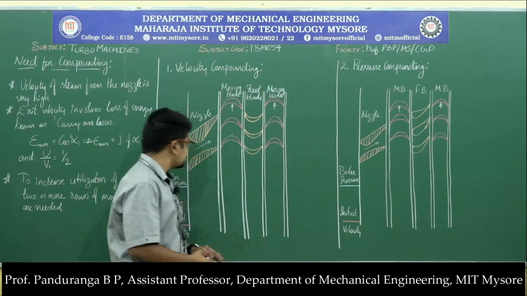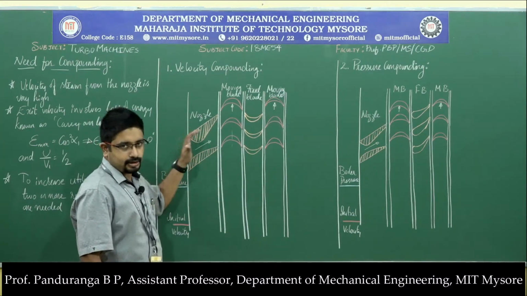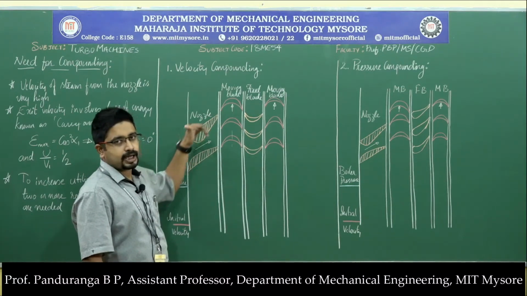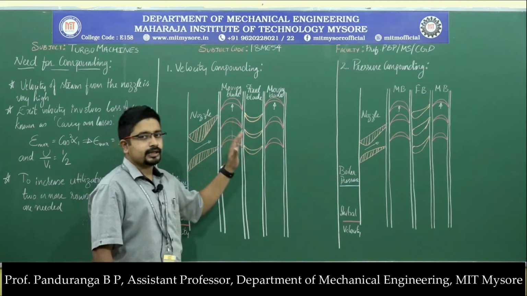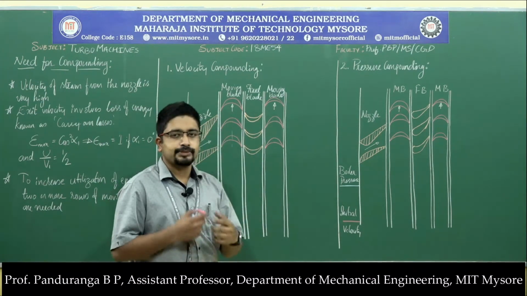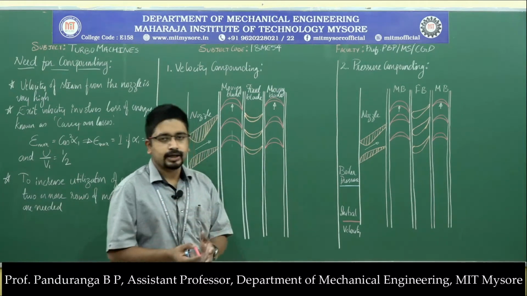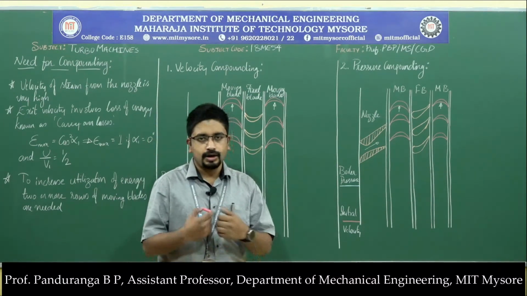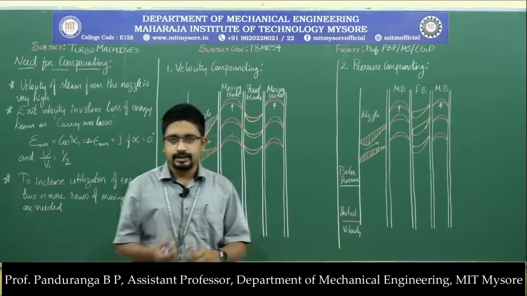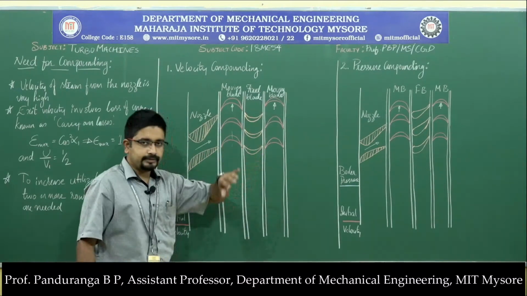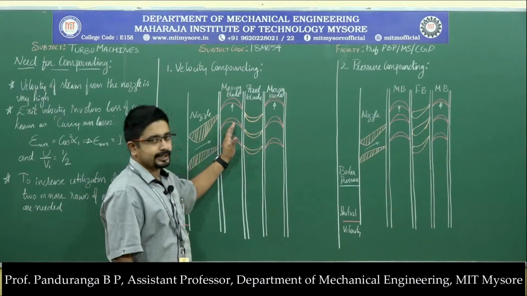Now the steam comes out of the boiler and enters the nozzle. In the nozzle the pressure energy will be converted into kinetic energy. Now we have the moving blade, where the first row of moving blade absorbs a part of the kinetic energy. In a single stage, whatever kinetic energy has to be absorbed, all of it has to be absorbed by only one row of moving blade. But here we have multiple rows of moving blade. So the first row of moving blade absorbs a part of the kinetic energy.